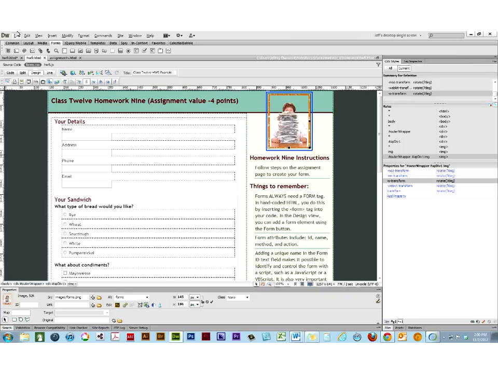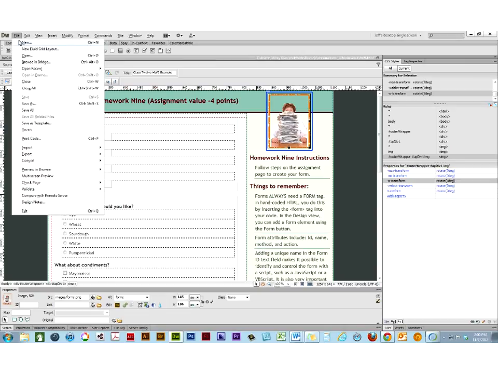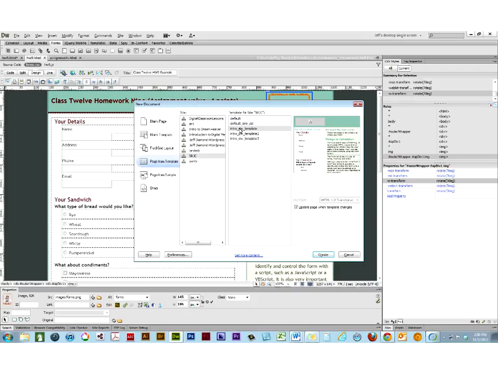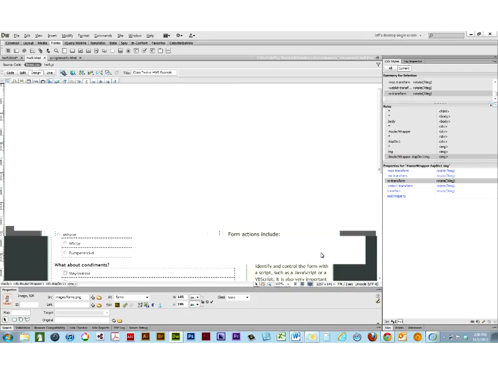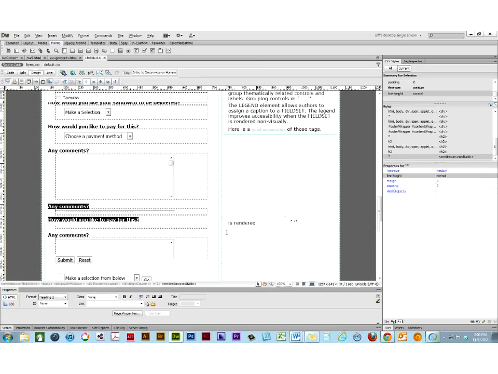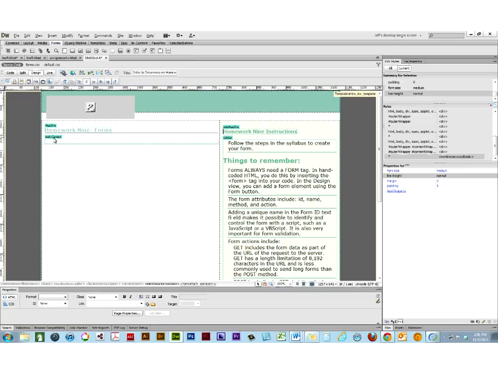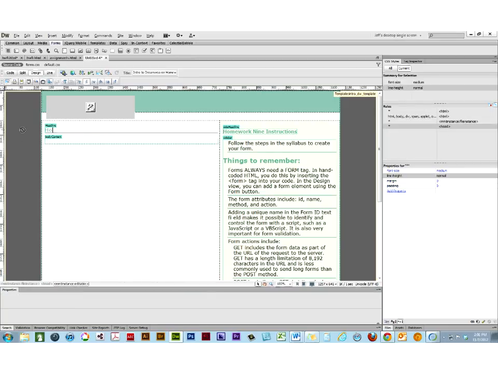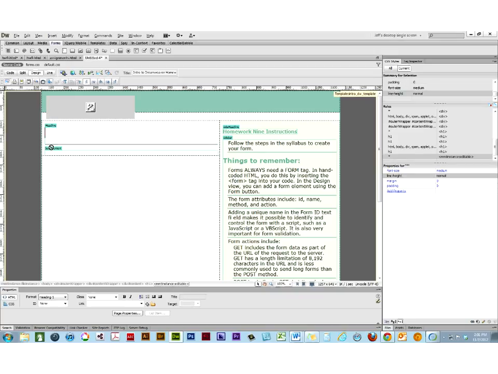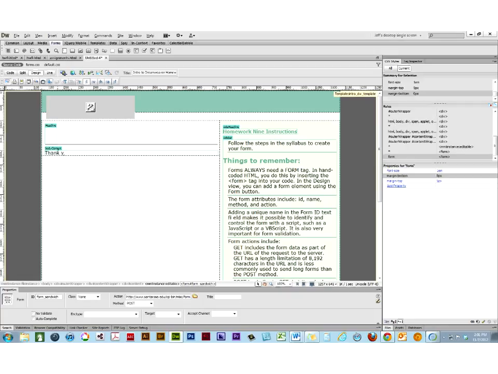Your thank you page really is simply a matter of going like this: File, New, Page from Template, choosing your template, and whichever template you're using, go in there and simply say, thank you for submitting your form, and then just saving that as my thank you.html. How did you do ragged edges around the image?